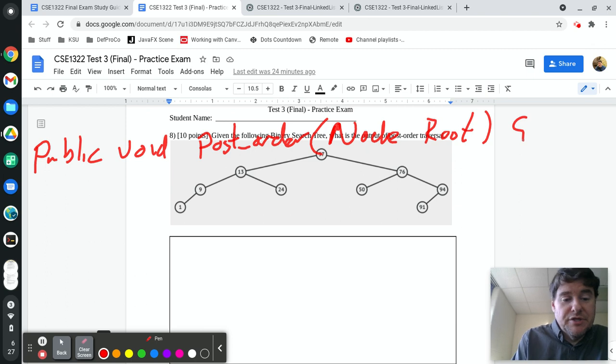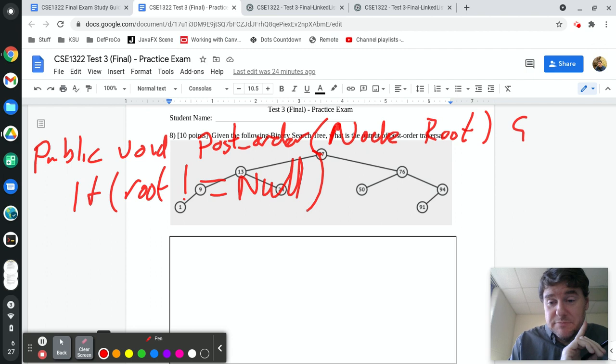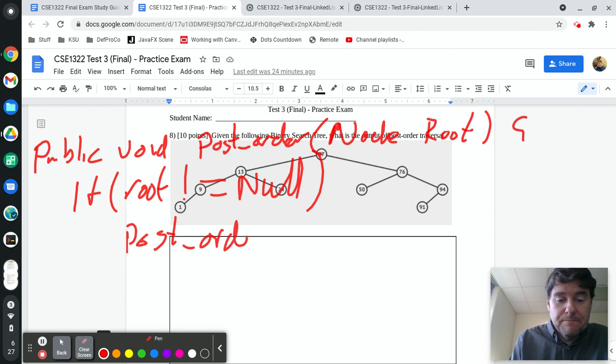And then you're going to have 3 statements. If root is not null, then you are going to make the following calls. Since this is post order, you are going to do a recursive call to root.left.